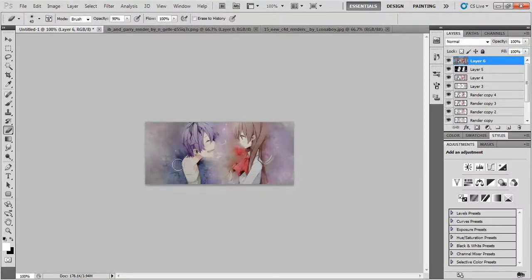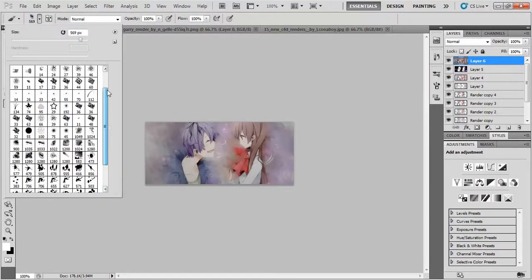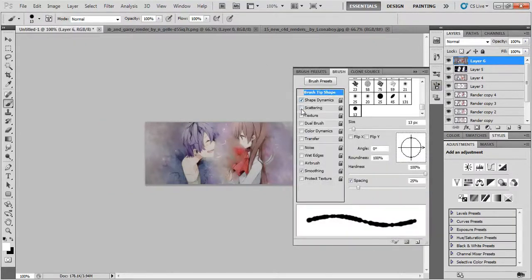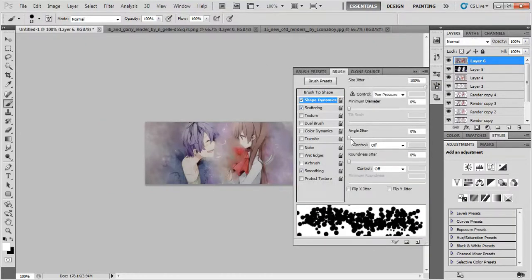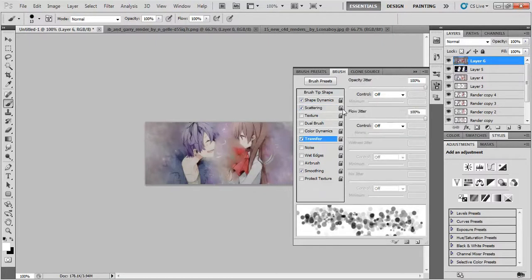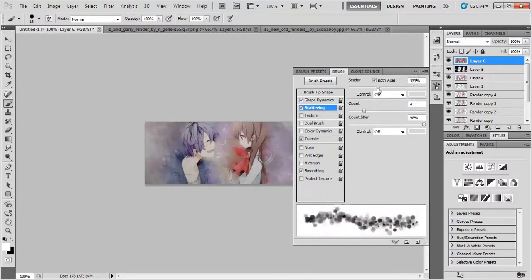So now that I have the lighting effect on, I'm going to take a regular dot brush, definitely size it down. I'm going to add my same scatter, it doesn't really matter with angle, you're using a round brush. Scatter, make sure it's high. I'm going to use transfer as well. But my scatter, you don't want it to be too much, because you don't want it to go all over the place.